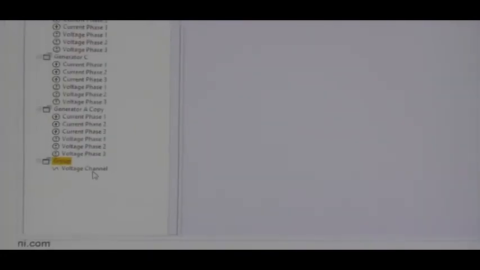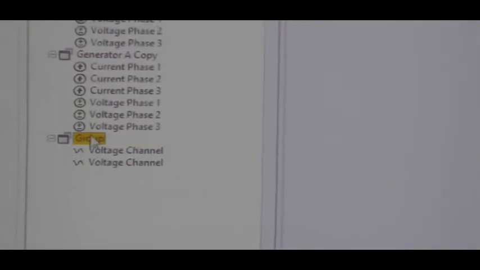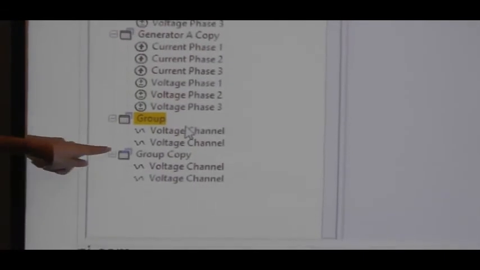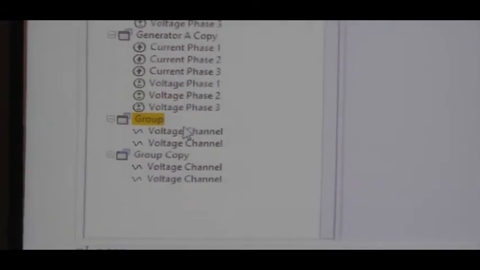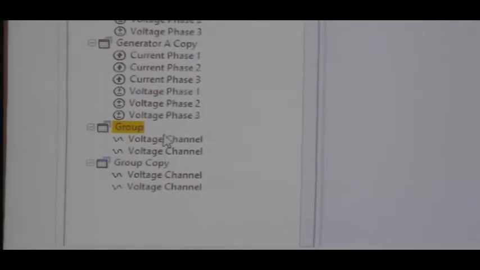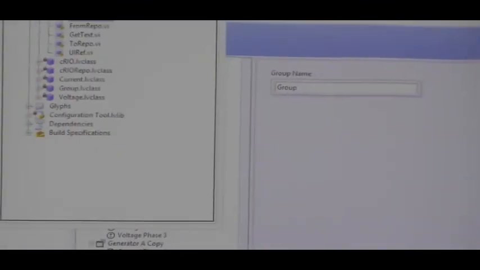If I duplicate a channel here, I can just click duplicate, and it copied with the same name. But if I do it on a group level, and I click duplicate, it added a group copy to the name. So if you notice, there's a lot of really simple behaviors. So how do I configure them? How do I modify them? And that all goes with the configuration editor.